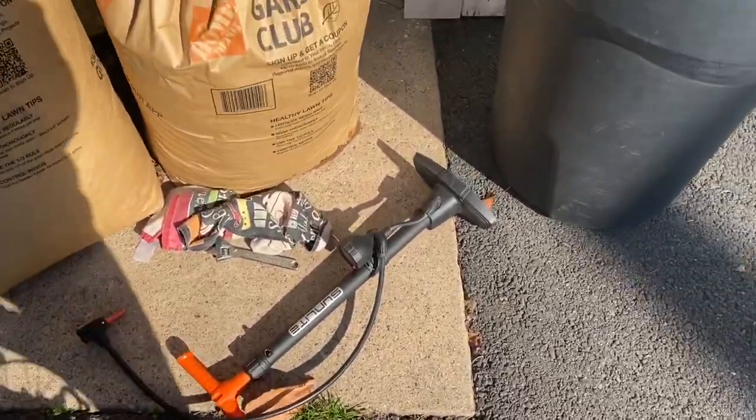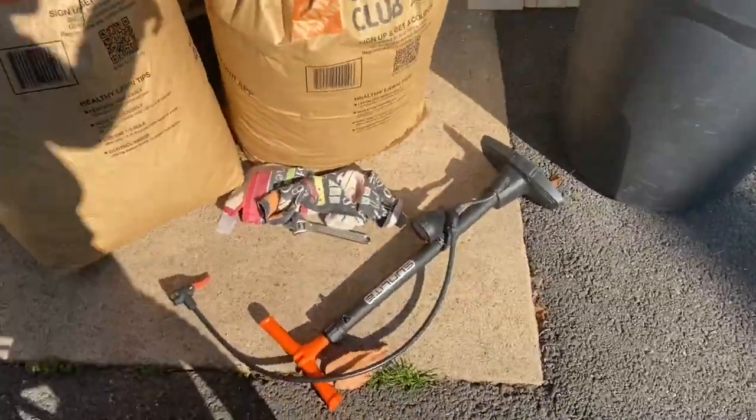And I have everything here. So let's do this. Let's see. It looks pretty good this time. I don't think we're gonna have to, no, we're good to go. These are all the tools I have to use.